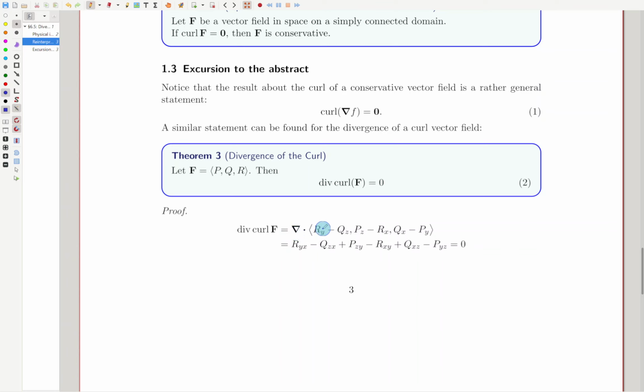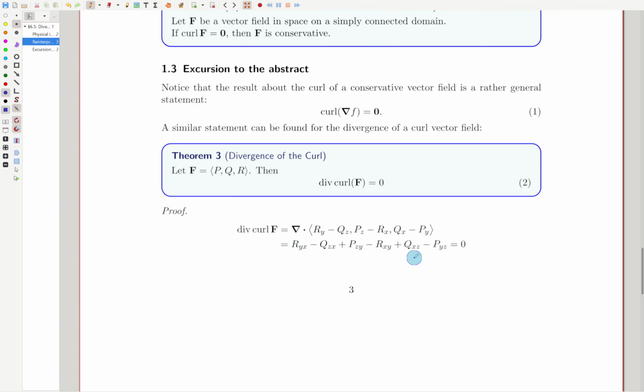So we take the x derivatives of these, which ends up being this. You can see that we just tack on an x as a subscript because we're just taking another derivative. So these are second order derivatives. For the next component, we take a y derivative, which ends up being these two terms. And then for the z component, we take the z derivative, which is these two terms. And then per the definition of divergence, after you take these partials, you add them all together. So that's why we end up adding all three of these quantities.